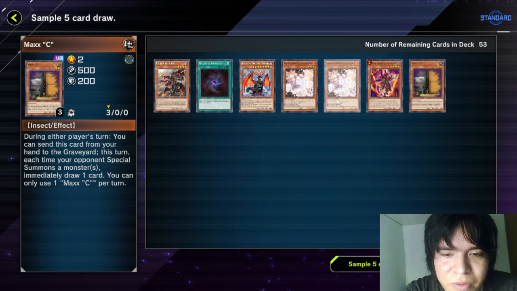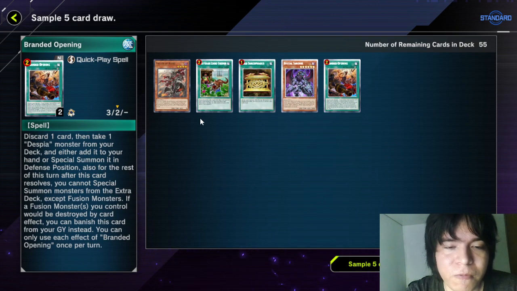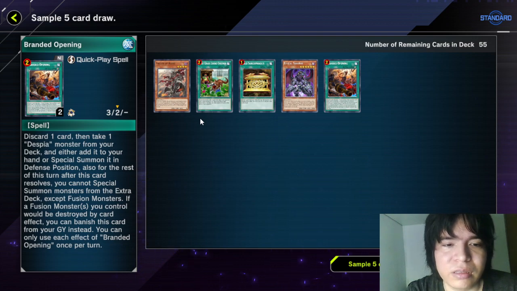This is another example. It's alright. I feel the consistency is good. It's good enough to always have plays. And if sometimes you high roll, you can break a lot of boards.